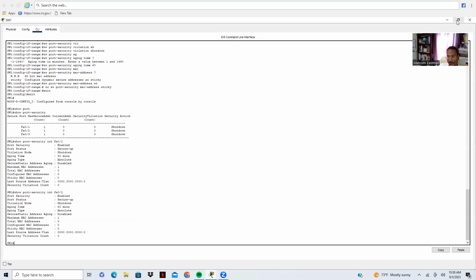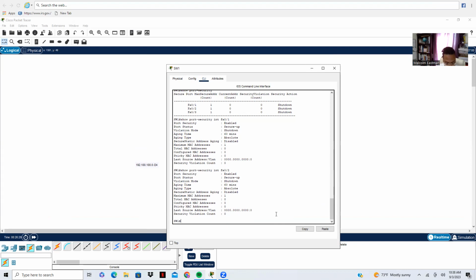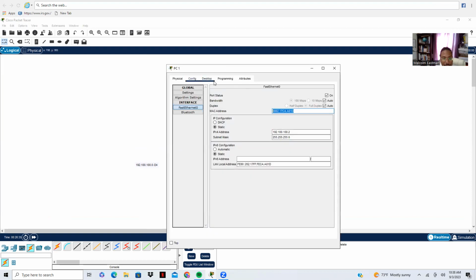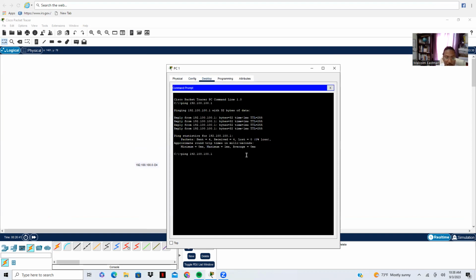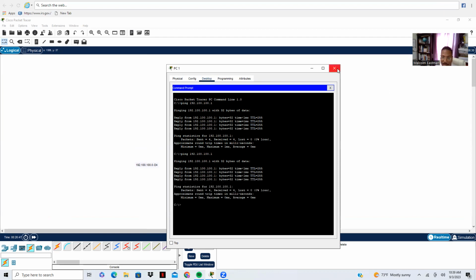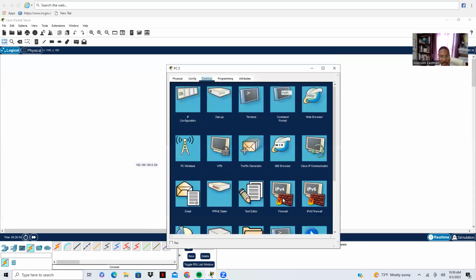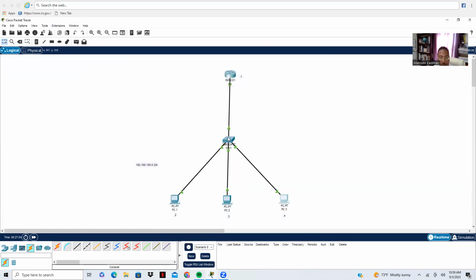So what I want to do now is exit out, and then I'm going to go to PC1. We're going to go into desktop. Remember, sticky learning is not enabled. So I'm just going to ping the router, and I'm getting successful pings here. I'm going to do the same thing on this next computer, ping the router, successful pings. I'm going to go to the next computer, go to the command prompt, and ping the router again. So now I've pinged the router on all 3 of the interfaces.